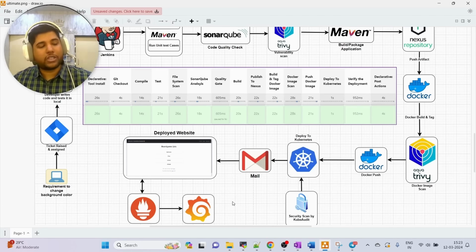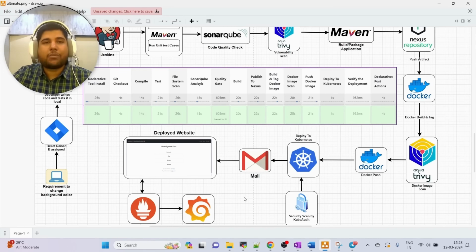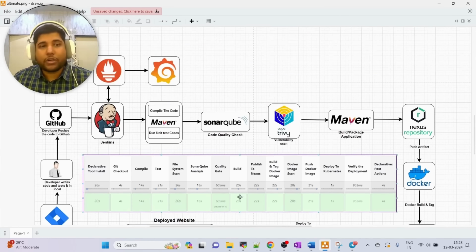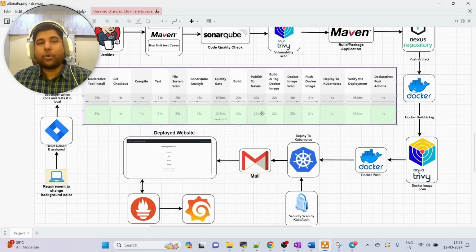Also, in order to teach you about system level monitoring, basically to find out how much CPU is being used and how much RAM is being used, I'm going to monitor my Jenkins for that. So for Jenkins I'm going to use Node Exporter for monitoring. This whole process I'm going to teach you from scratch and implement it at the same time.